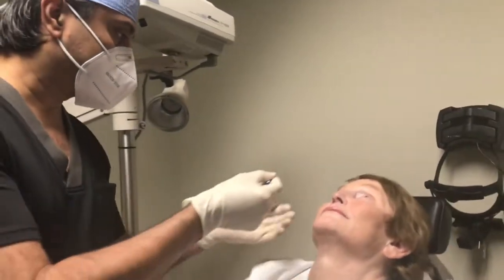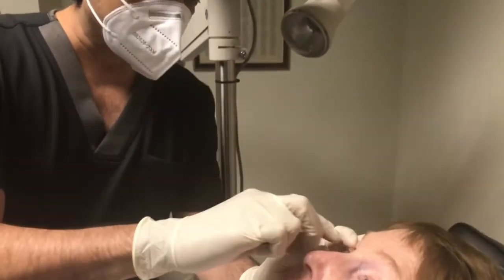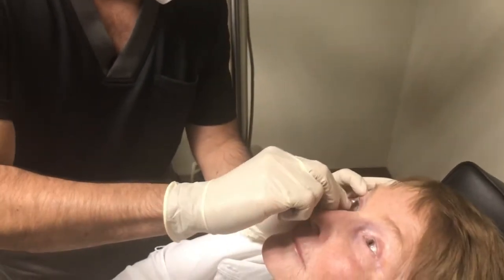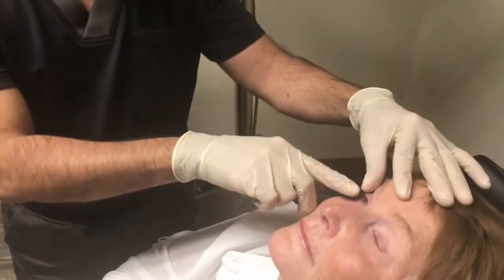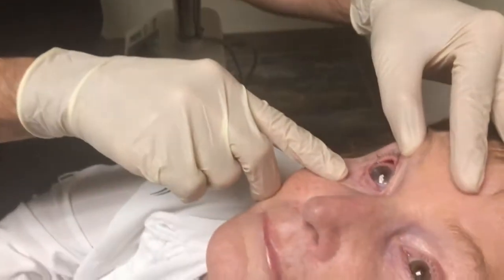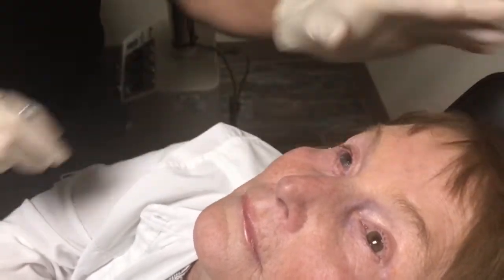Eyes wide open. There we go. This is a more difficult case because she's had blepharoplasty — her lids have been tightened in plastic surgery. But even then, you see how nicely it's slid into place. And here it is, perfectly covering the cornea with the membrane, and the ring is under the lids right here.